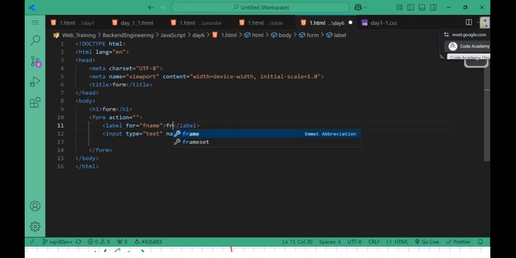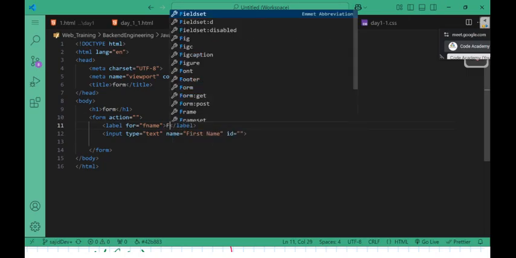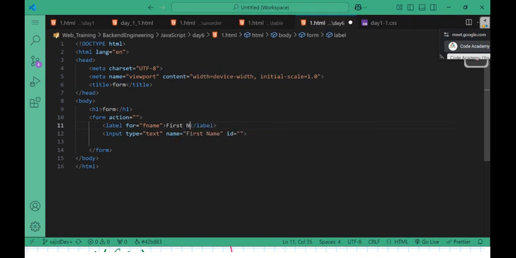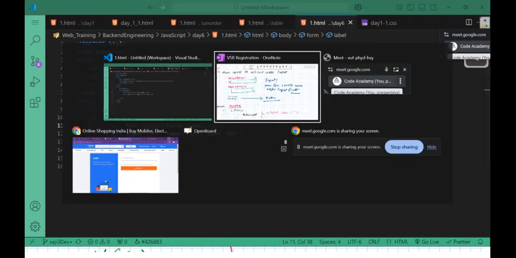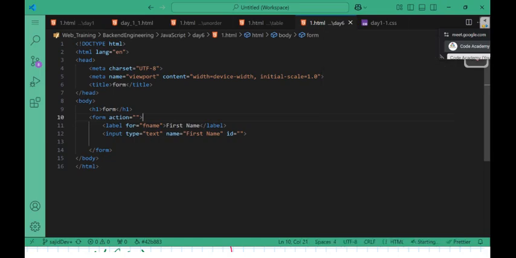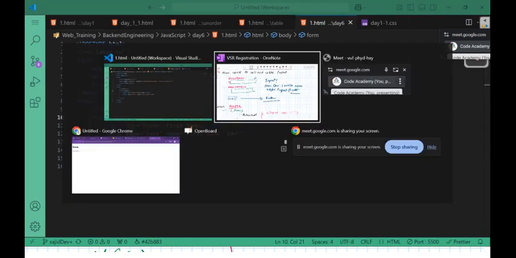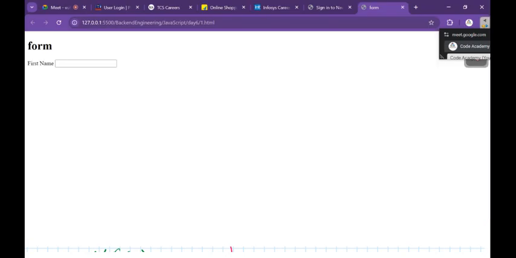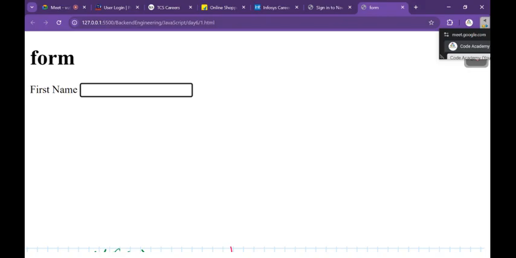So we write first name, control S, and go live. Then we can see the form, and inside of it the label, first name. See, it will accept numbers, phone number, symbols, all the things.